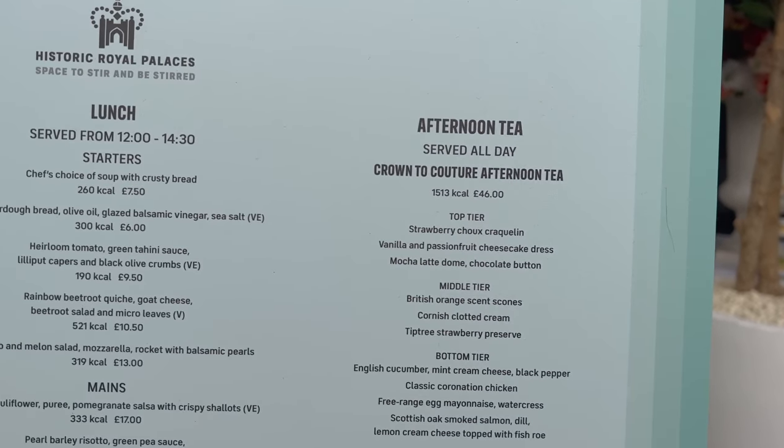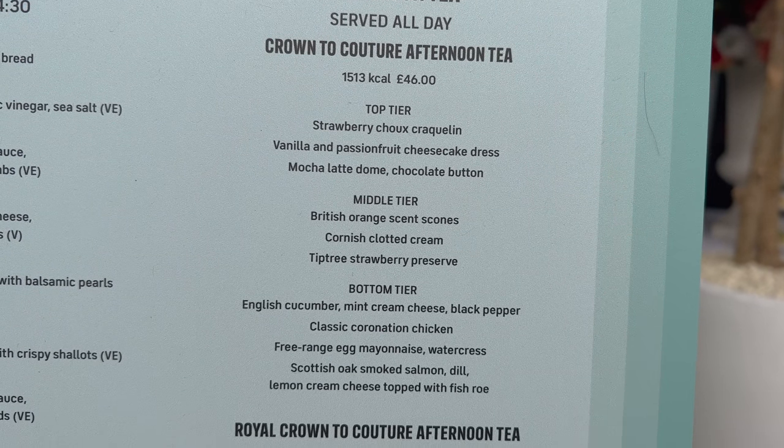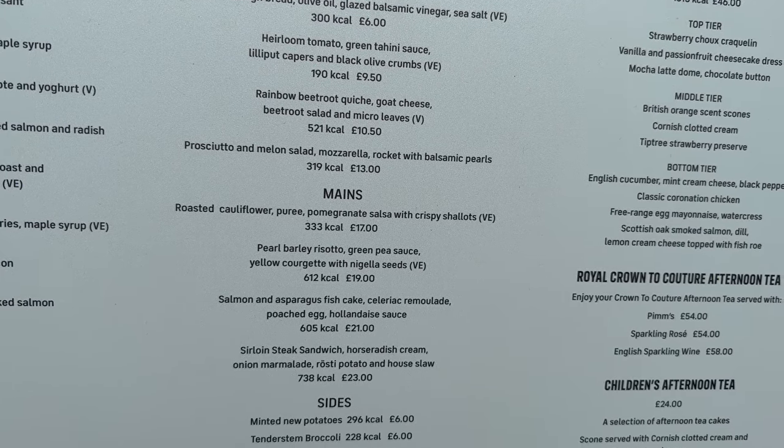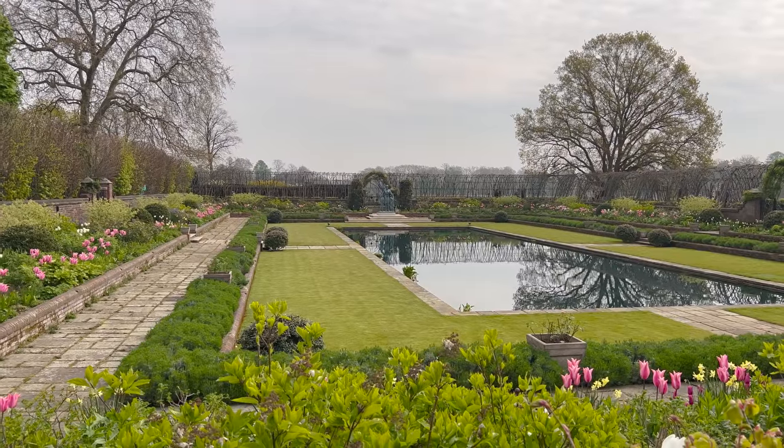They have got the Kensington Palace Pavilion here. The afternoon tea is £46 — the prices are getting a bit out of hand. It looks like quite a nice setting though. With afternoon tea, I always say: just set your budget, whether it's £25 or £100, and stick to it. At the end of the day, it doesn't really matter how much you spend — it depends who you go with.